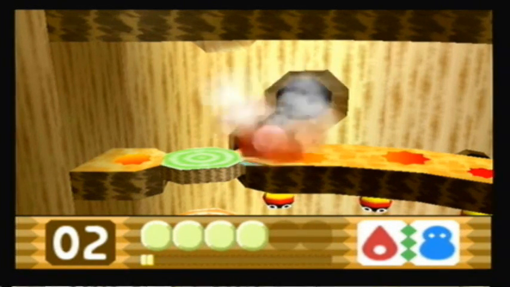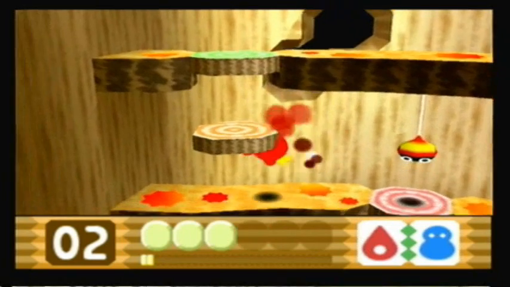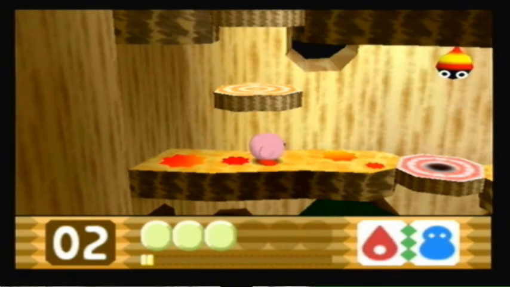Fire and ice. It basically turns Kirby into an ice cube and then melts him. Very useless when fighting, pretty much. Gets a 1 out of 5 stars.